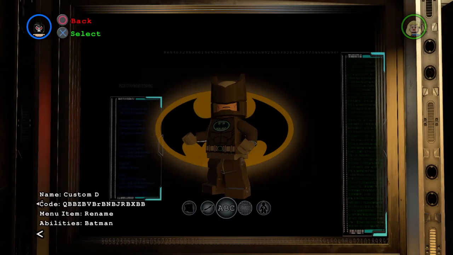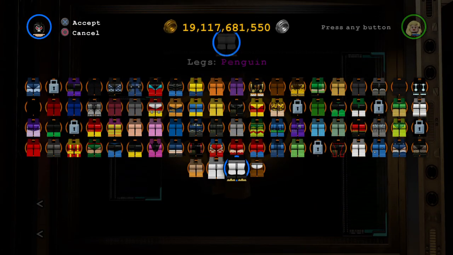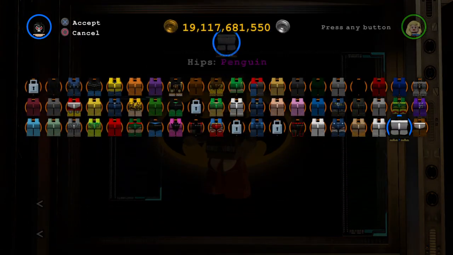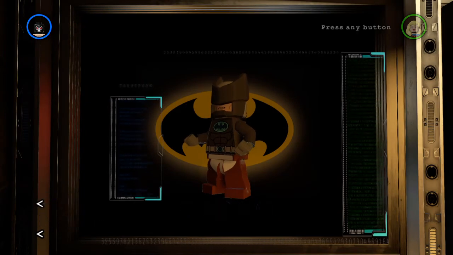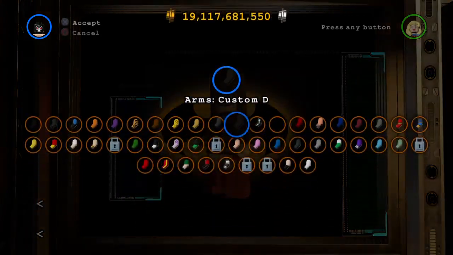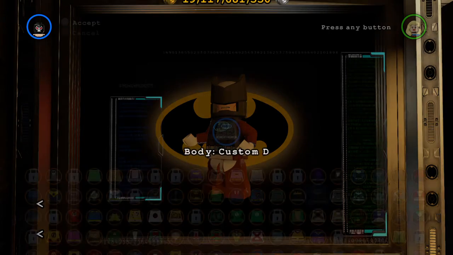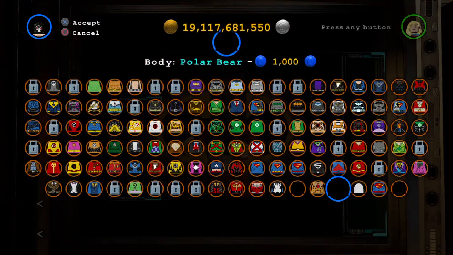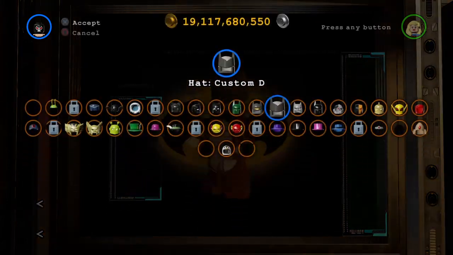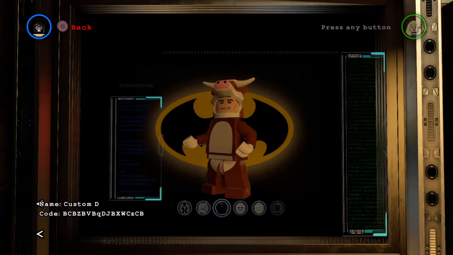Right, let's make a custom character. We need legs for the cow, because the cow goes moo. You guys probably already knew that. Alright, we need to make white and then brown. And then is this cow? Nope. This is cow. Moo. And then we need a cow head. Hello, Mr. Cow.